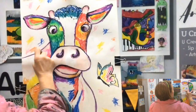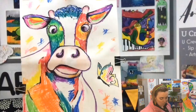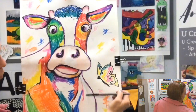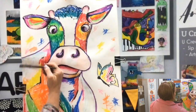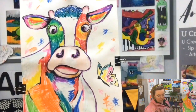All right, that's it. So before I do my background, I'm going to paint my cow in. I want a very, very pale blue colour. So there's two options. You either use lots of water or you use a tone of blue, okay? So I'm using quite a bit of water. And I'm going to paint all over my white, and you'll see that I'll end up with this pale wash of blue just where the white is. Some of the white will be resisted because it's wax. And I'm just knocking it down, and it's literally just a very pale washy blue colour. You can hardly see it, but it's just enough that it hits the paper and colours in the cracks. Let's do the face as well.